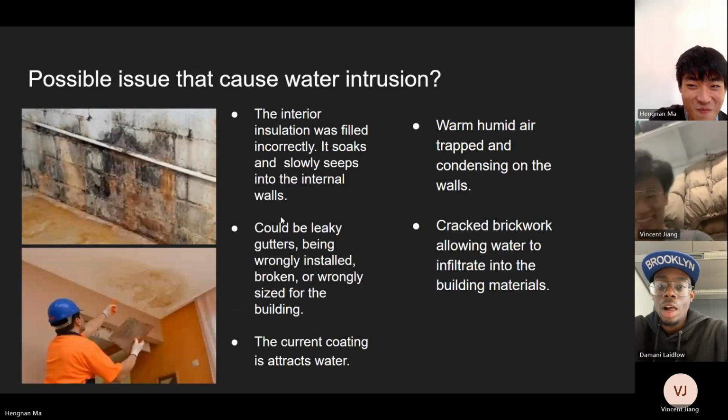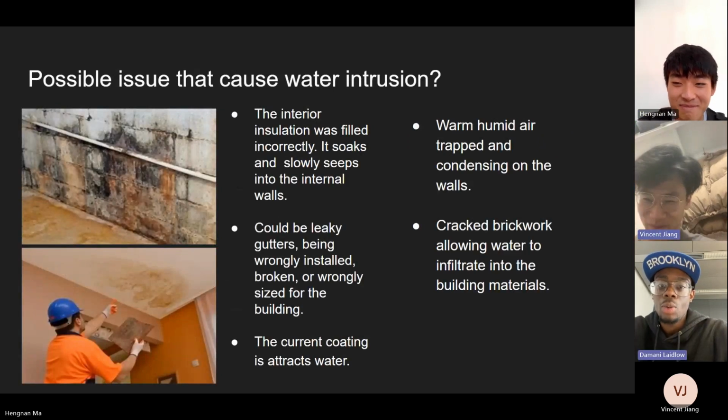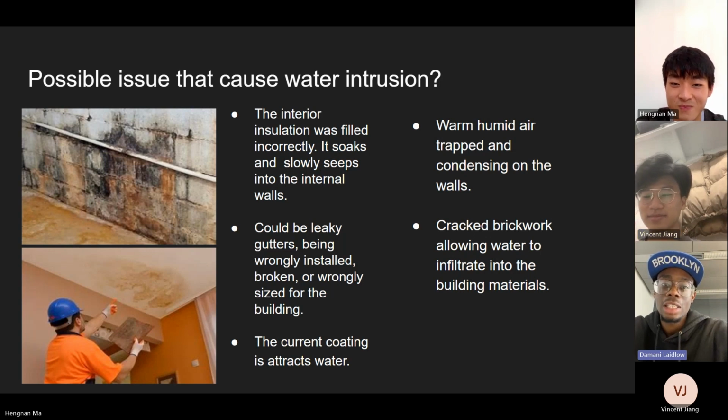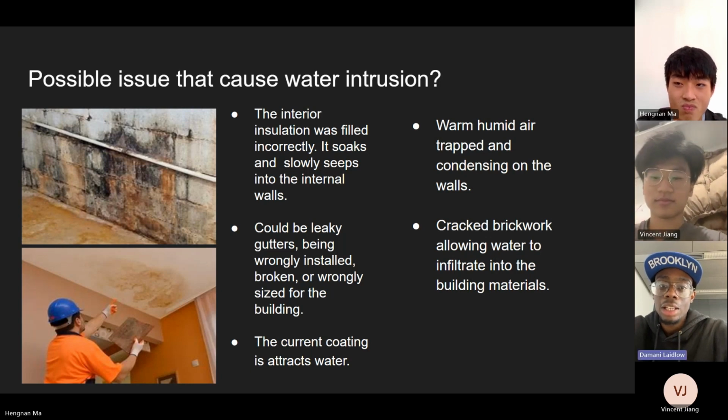Also the cracked brickwork, which allows water to invade the building material and go through, specifically the ceiling and the walls, causing the leak. It could also be leaky gutters that were wrongly installed, broken, etc. That could be the cause, and also the current cooling that attracts the water as well.